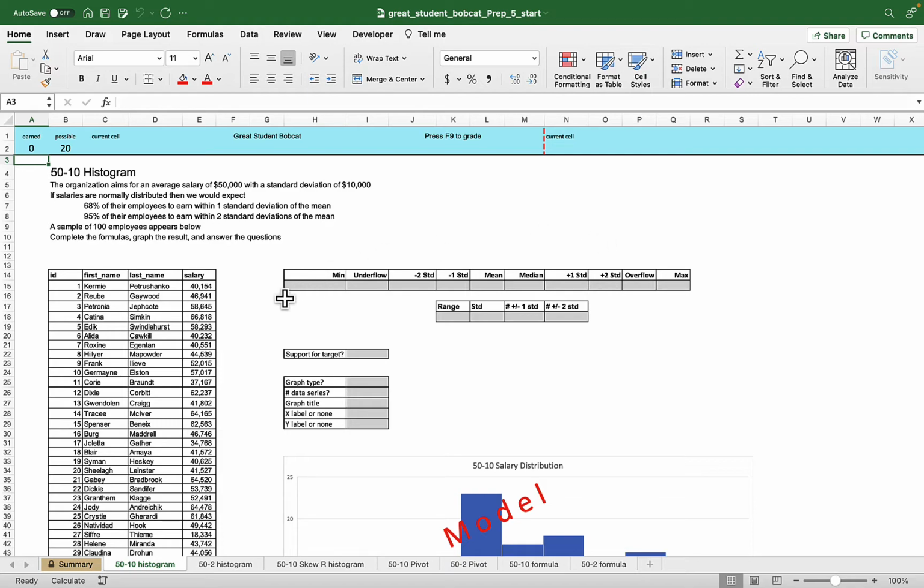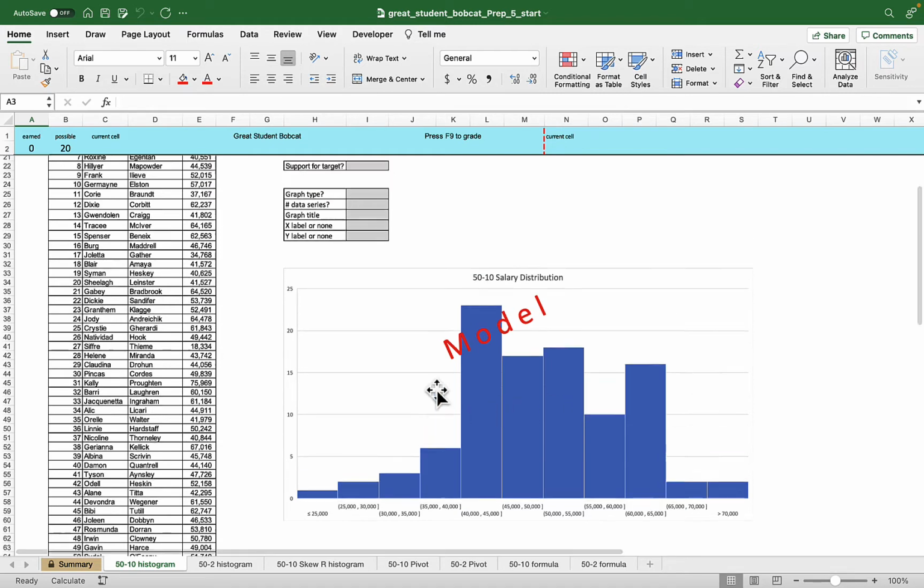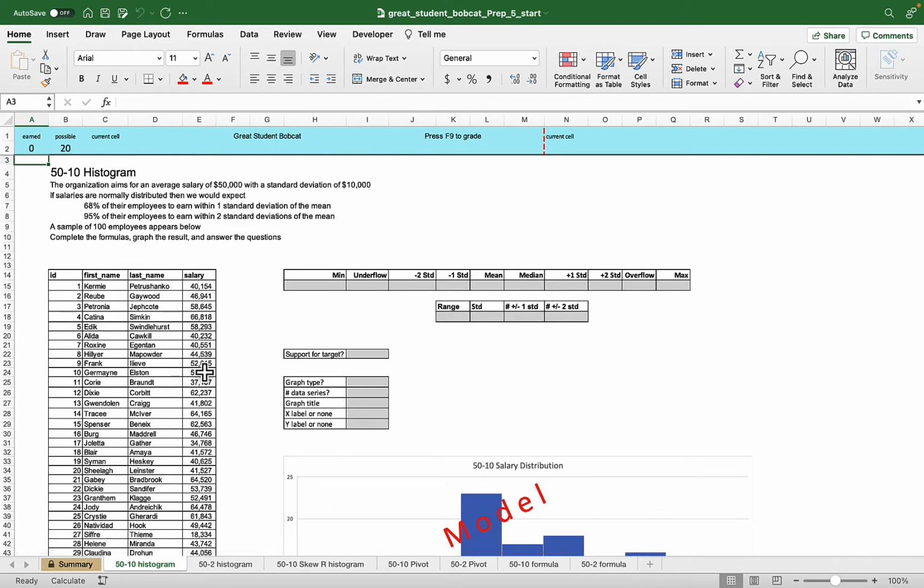So, for example, it's easy to see looking at this picture. This is showing salary distribution. And what this is showing is that at less than $25,000, we've got, it looks like, one person, $25,000 to $30,000, looks like two, $30,000 to $35,000, three, $35,000 to $40,000, looks like about six, $40,000 to $45,000, 23, and so forth. Right? So we're simply showing distribution of salary data, and here's the raw data over here.